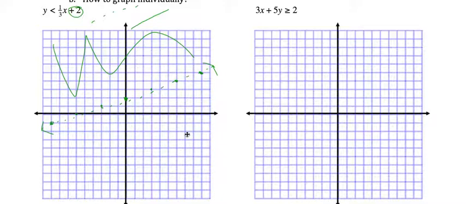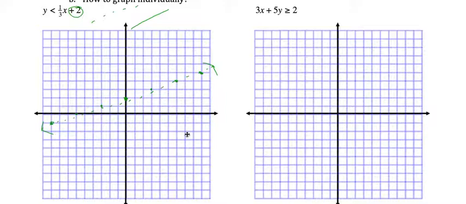All right? The way to figure that out, and the way that I've always taught that, is to use a test point. This is a little bit trickier. There are some cases where you could just say less than is down, greater than is up, and we'll talk about some of those in class. But I think the safest way of doing it that works for all examples is to use a test point.